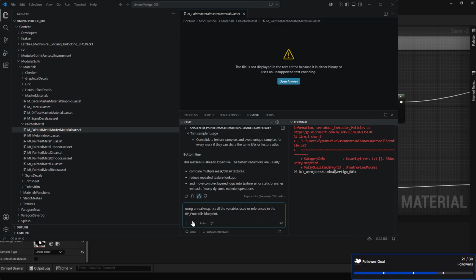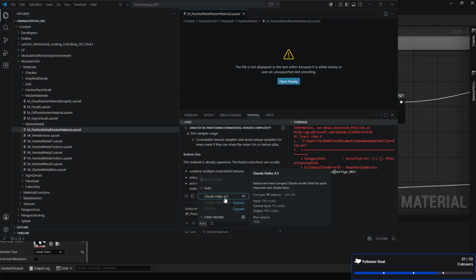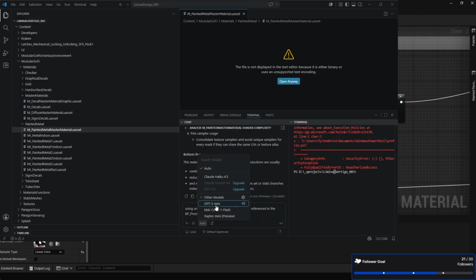Let's try that and make sure this is agent. It can say auto, and it'll pick between the Claude Haiku 4.5, GPT-5 Mini, MAI Code 1 Flash, or the Raptor Mini Preview that was just used previously here, to answer this prompt.